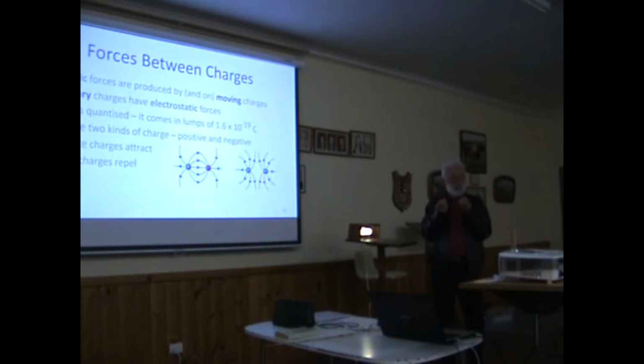The interaction between stationary charges is mediated by this thing that we call the electric field, and it makes beautiful pictures. You can almost see the attraction, because those lines are drawing the two objects together when they're of opposite sign. An electric field line always starts with a positive charge and ends on a negative one, so it's like it's drawing them together. When you have two like charges, in this case two plus charges, all the field lines emanate from the plus charges, and that's pushing them apart. So it's quite graphic.